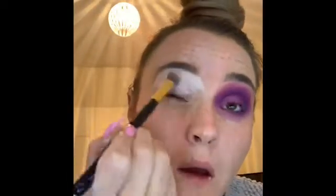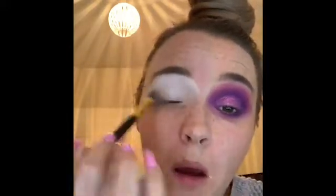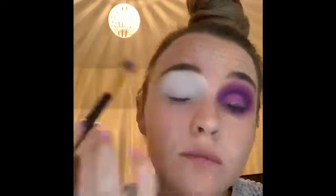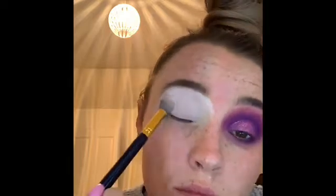I'm then just taking a fluffy blending brush and bringing that all over my eye, patting it in, making sure that the base is tacky, but we're not wanting it to be wet, and just bringing it all over my eye.